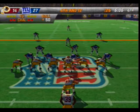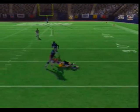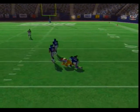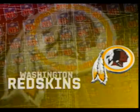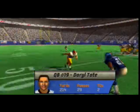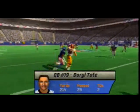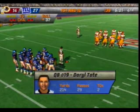Difficult situation here, but not much else they could do but go for it. Looking to pass, facing a fourth and long. Right on target to the wide receiver. You talk about a guy who sees the whole field. He's ready to throw when his receiver gets open. That's this guy. Watch his play right here. He's looking, he sees his option, then he makes the decision to get it to him, and it's there for a big conversion on fourth down.